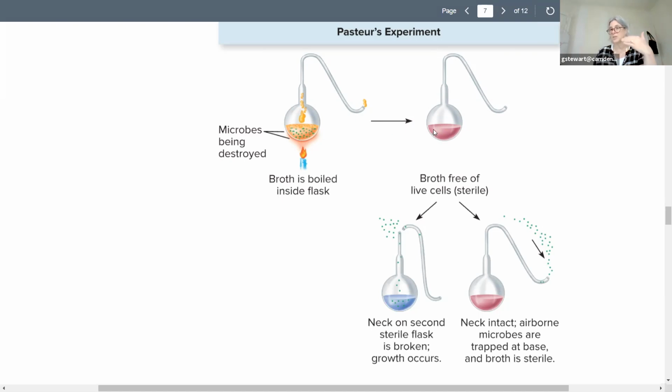And we know it was sterile because it's crystal clear. Broth that's infected with bacteria becomes turbid or cloudy almost immediately, within a day. And in order to demonstrate that the broth was still capable of sustaining life, that's when he broke off the neck of the flask and showed that if bacteria or fungus could get into the flask, they would be able to contaminate it and grow, right? But as long as the neck was intact, the broth stayed sterile. So Pasteur said, you need cells from somewhere, from the air, from the environment, in order to make more cells.